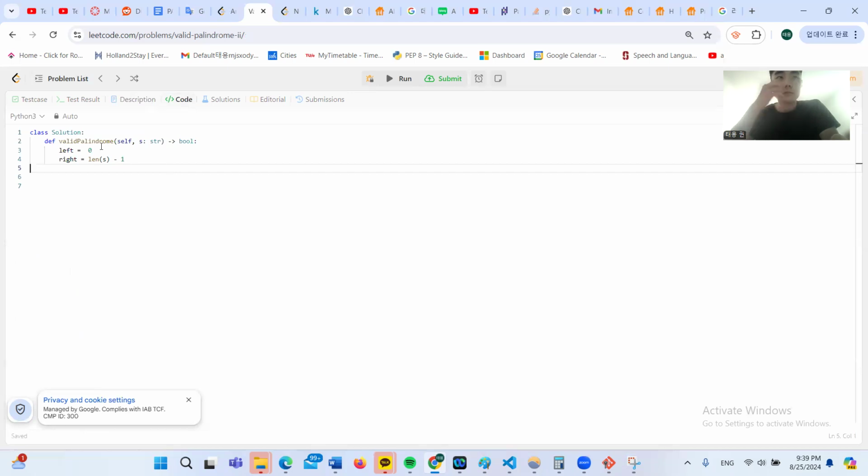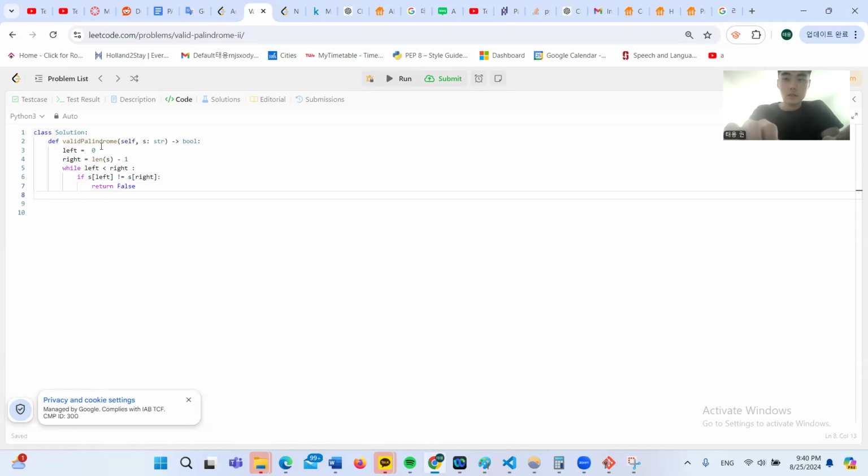So we're gonna leave left and right as 0 and length of s minus 1. Now, while left is smaller than right, we have to detect the mismatch, right? So if s left is not equal to s right, then we return false.